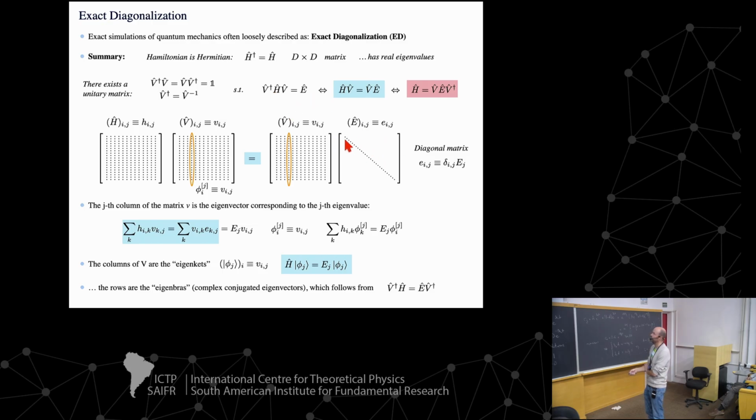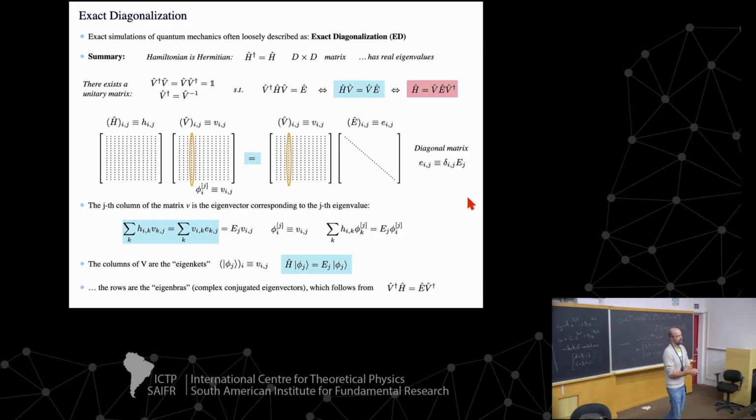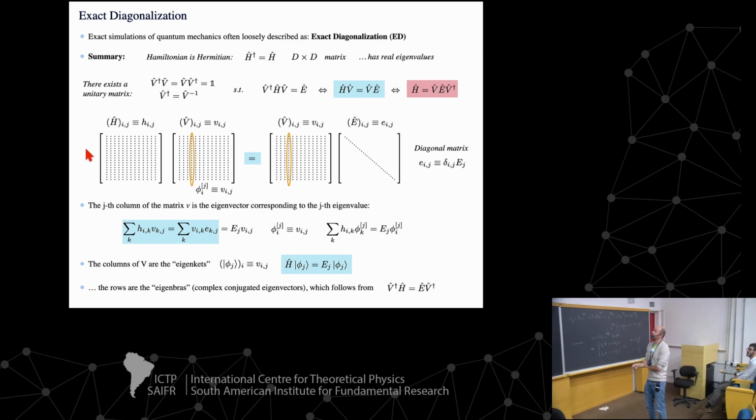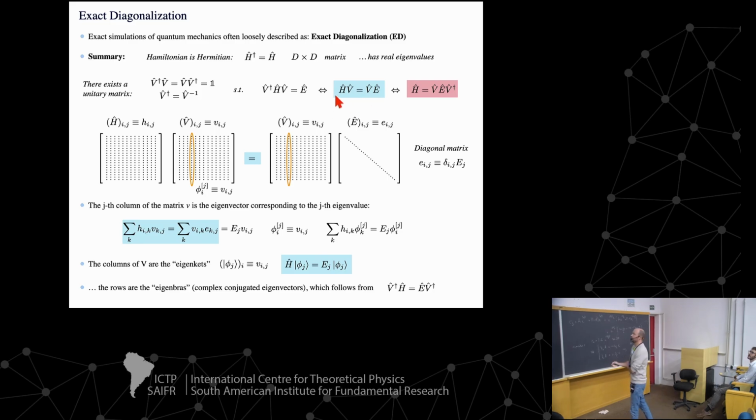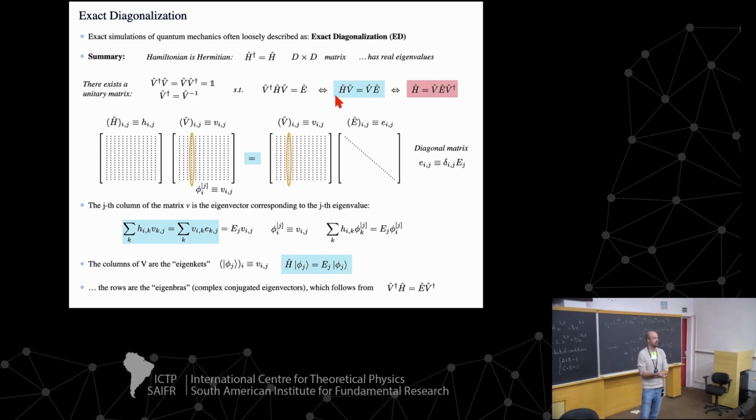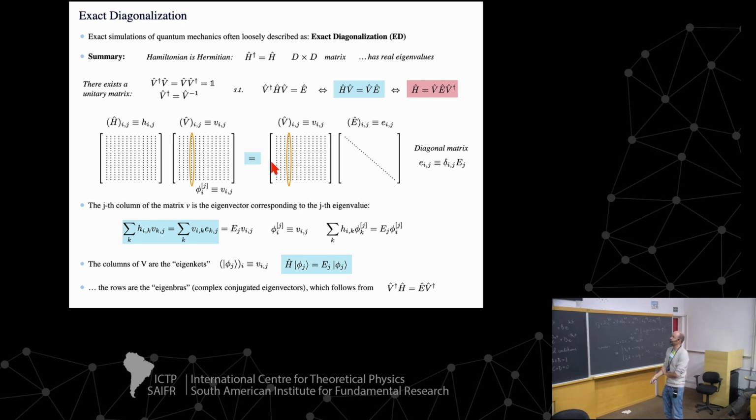Right? So it has zeros everywhere. Only on the diagonal, there are non-zero elements. And one can write down this transformation now in different forms. Because I have this unitary property, I can, for example, apply V to this equation from the left-hand side. If I apply V here, then I have V V dagger is the identity, so I have nothing left anymore. And I apply it on the right side too, so I can write the equation in this form here, which is maybe more familiar to you because this is really how you think about a Hamiltonian applied to some vector giving a number times the vector. And this is what I want to show here schematically.